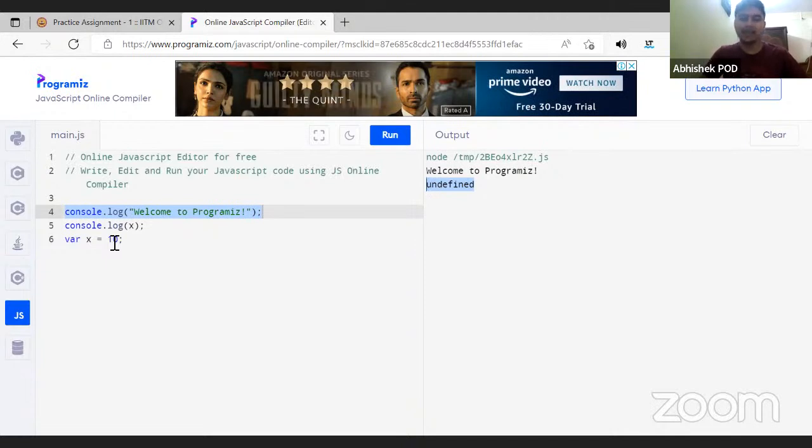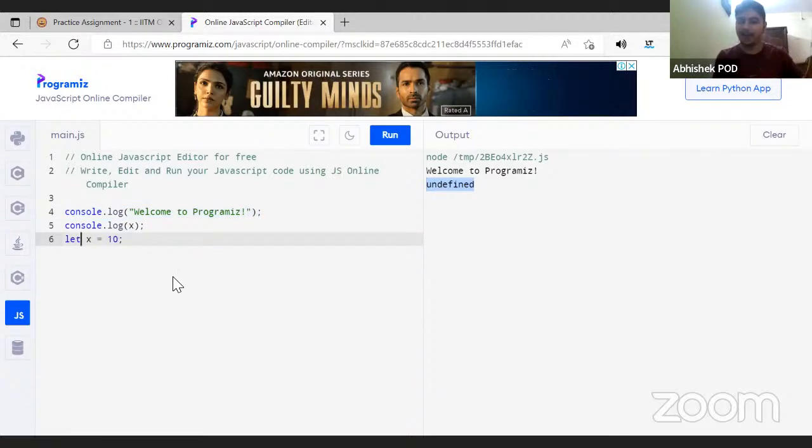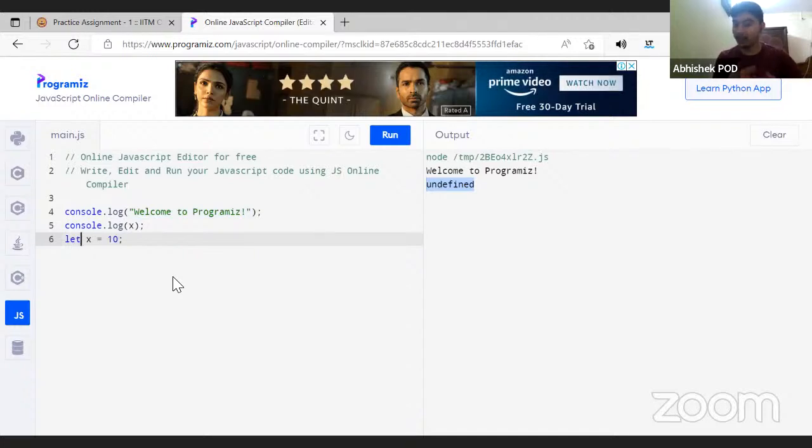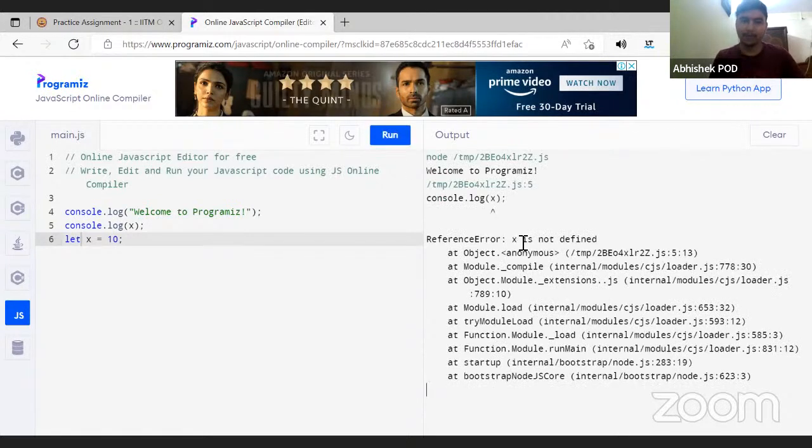But now if you ask me what happens with let, because if I simply change this var to let here, you are going to get a different type of error. You are going to get a reference error, but please also read the error message. It will say that it is not initialized yet, something like that. So you can see that X is basically not defined.